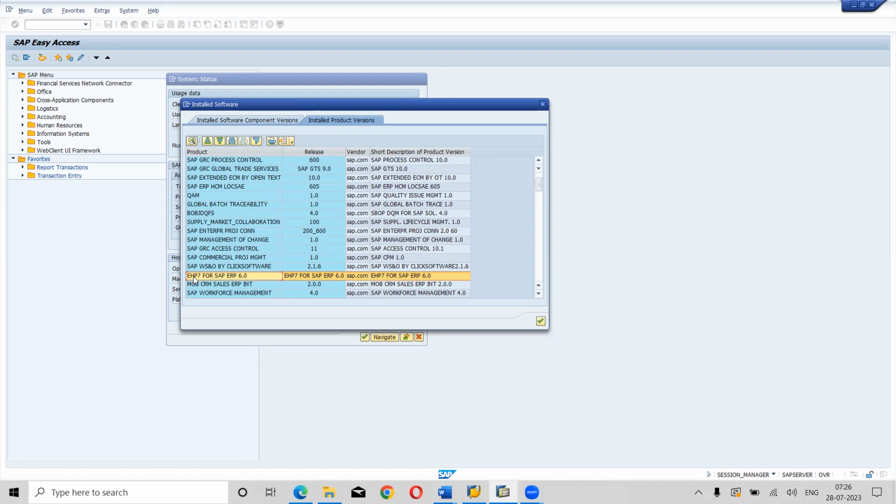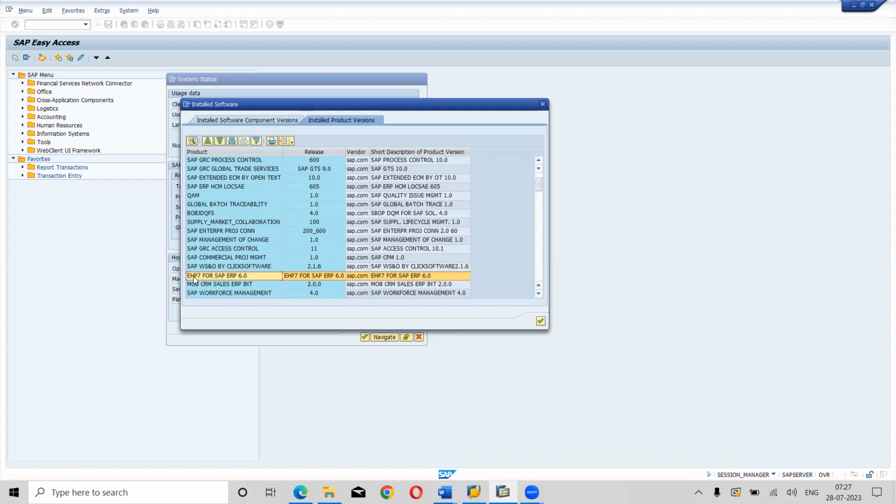Right now, we are not calling it a hard disk, we are calling it an SSD. The latest SSD is M.2. That's immaterial for us, it's not required as of now. Only the basis consultant will take care of it. But if you want to install S4 HANA in your system, the minimum requirement is 500 GB of RAM and more than 1 TB of hard disk.